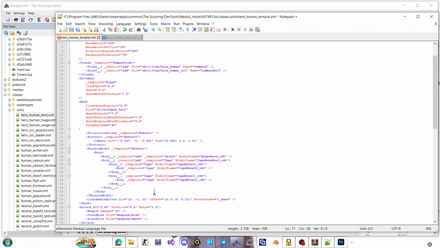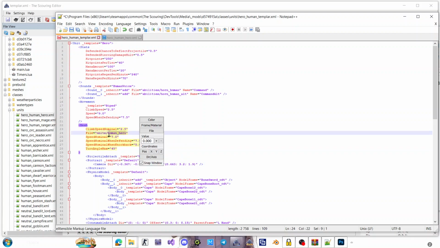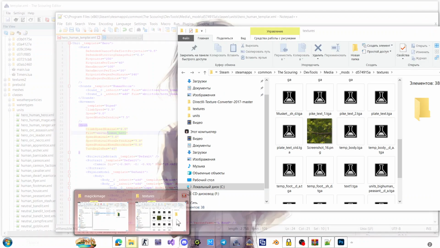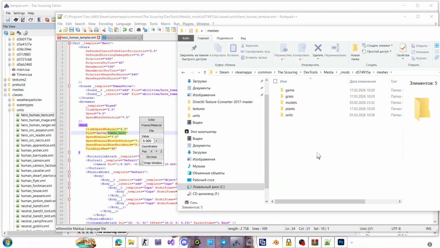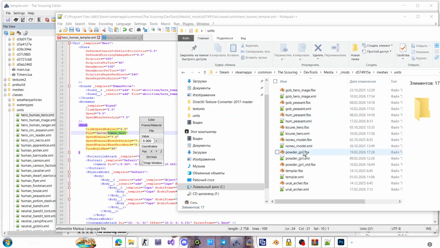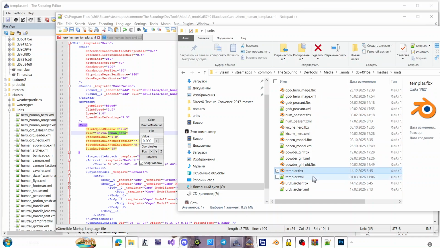work, so the physics model doesn't need to be removed like for custom models. They will just change the file to our file name for these meshes, units, and our Templar. Just Templar. No, that's a bad idea.